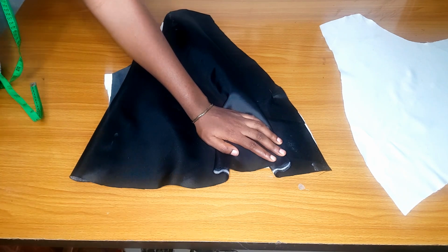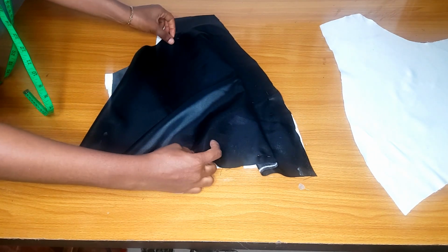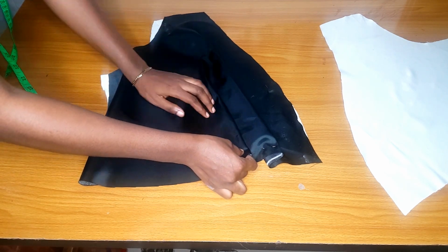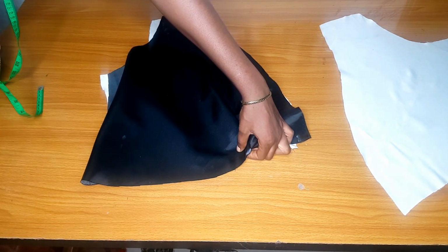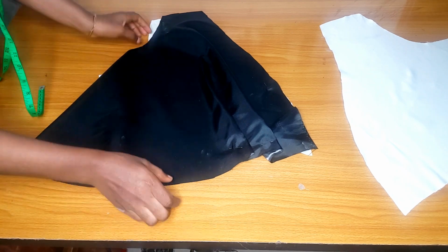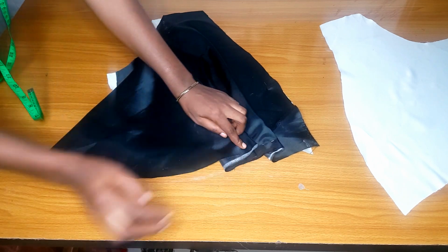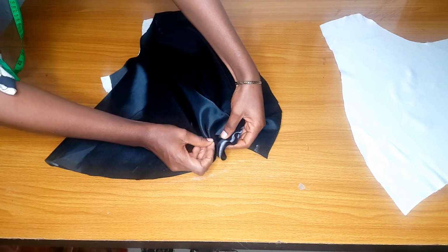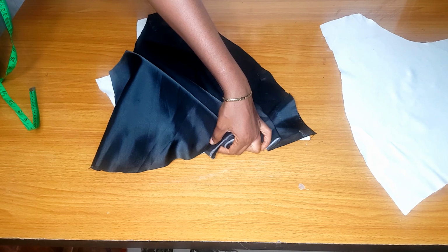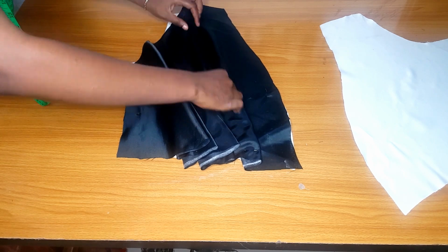You start making your pleats. So you can see how the pleats are going. I have enough fabric, but if you want to have more than what I have, you can spread your pattern paper very well on the fabric before cutting. So I'll go ahead and make my pleats. If you are pleating, the pleats should kind of overlap the previous one. You can see all of them are lying on top of the previous one. So you go ahead and make your pleats this way.